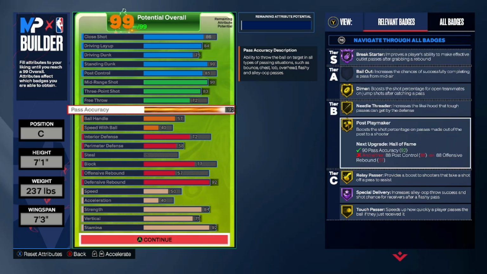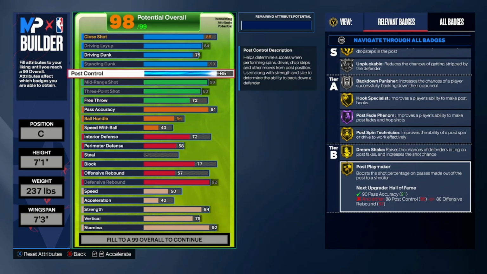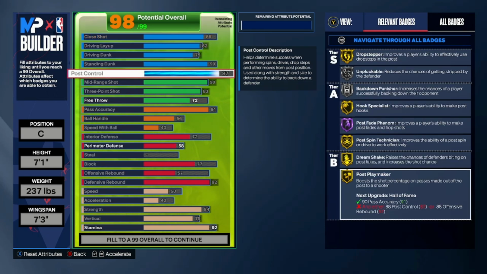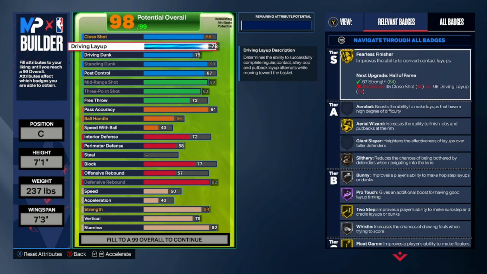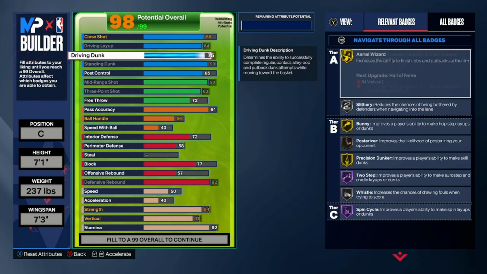It does kind of suck because the reason why I kept changing the pass accuracy and all that stuff is because we don't get post playmaker on Hall of Fame, because we need an 88 post control. So for me, I was like, man, there's almost no point in me having this high pass accuracy if I'm not going to have the post playmaker. So I'm kind of thinking about, honestly, lowering this by one and putting, oh well, we wouldn't be able to get no points onto this. So if we lower the layup, we would probably have to lower the layup back down to the 78 to get the 88 post control for the post playmaker. But at that point, I don't know if it's really worth it.